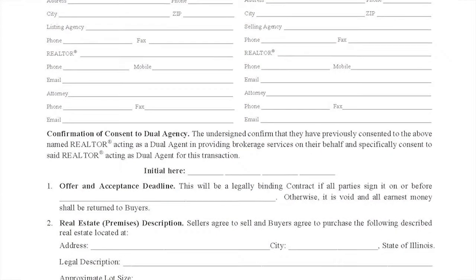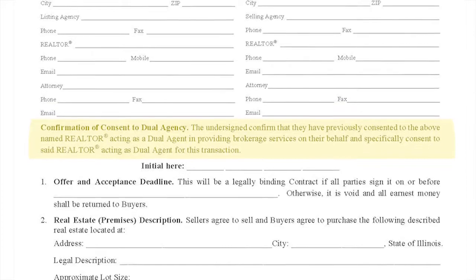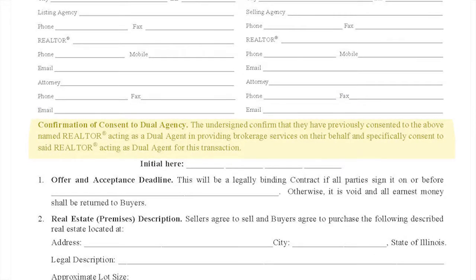If you're not in a dual agency transaction, make sure that the client knows paragraph 1 doesn't apply. That's only applicable if one agent is representing both parties. If it is applicable, remember for both sides you must have had a predecessor disclosure. This absolutely cannot be the first time you've discussed dual agency. Now in your listing agreements, presumably you have a pre-authorization, and this acts as the second stage consent and confirmation. If you're working with a buyer, you must have previously had a similar pre-authorization and consent. If not, it is not legal to enter into dual agency, even if the client were to consent on the spot, because the license law requires a two-stage process.